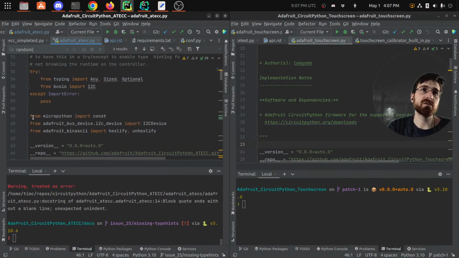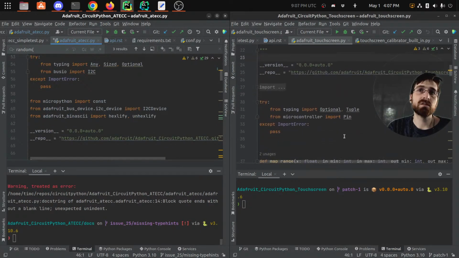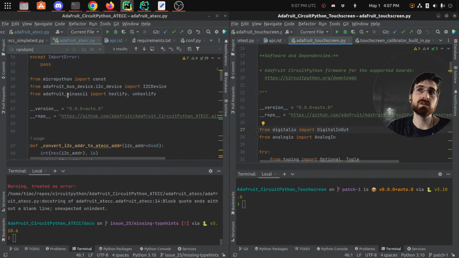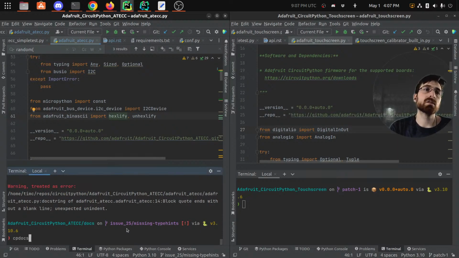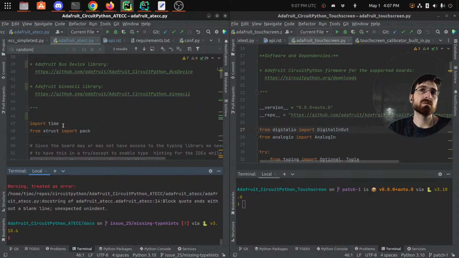Also, where's our version all the way down there in this one? Kind of interesting. So those are actually backwards. Imports come after the version in this one, vice versa in the other one over here. Block quote ends without a blank line.